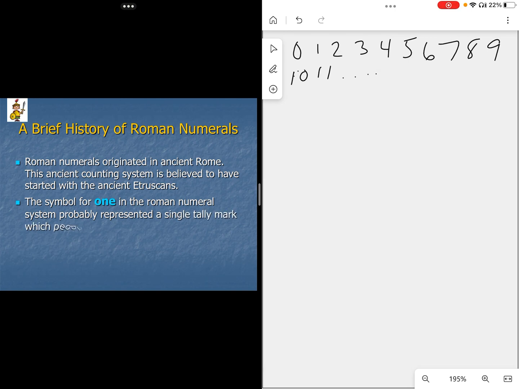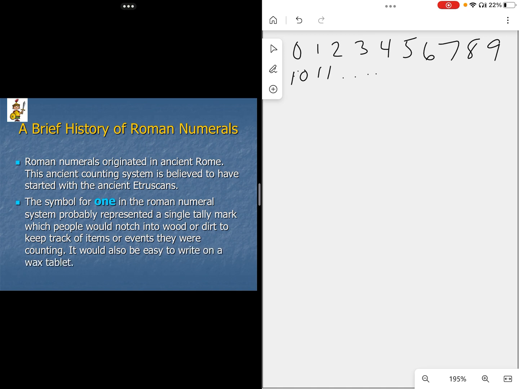The Etruscans were the ones who came up with the basics of our current Roman numeral system. They were shepherds. And when they were out in the field, what do shepherds have to do? Well, one of the things they have to do is count sheep. That's kind of important. Today, that would probably put us to sleep. In fact, counting sheep in your mind is one of the things they tell you to help you go to sleep.